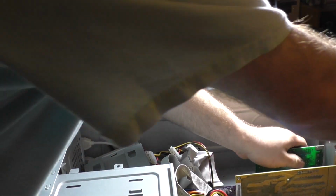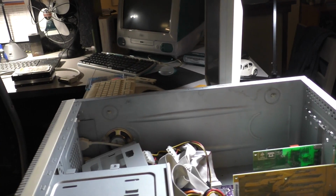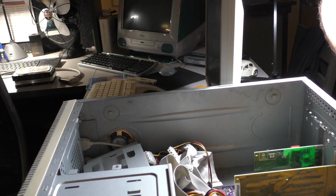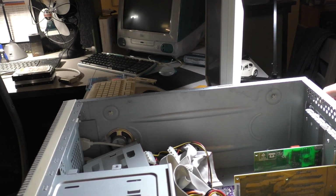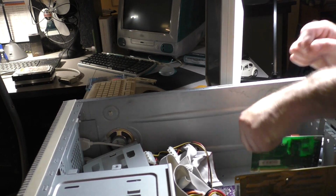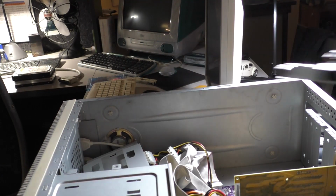What kind of modem is this? Let's see. How does this work? I gotta remove that little backplane thing in the back. This looks like a cheap Winmodem. And based on what I'm seeing here, it probably is just the world's cheapest Winmodem. This was a machine that somebody bought, likely in a small computer shop. It says Intel on it, but I'm skeptical of that. It's an indeterminable manufacturer. But there you go, modem.